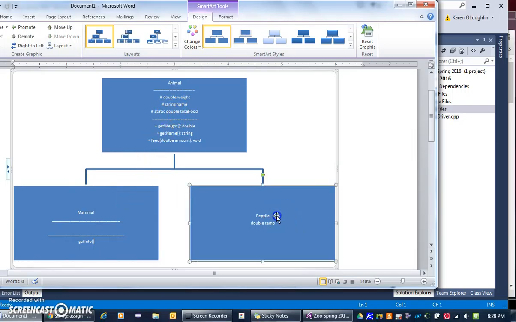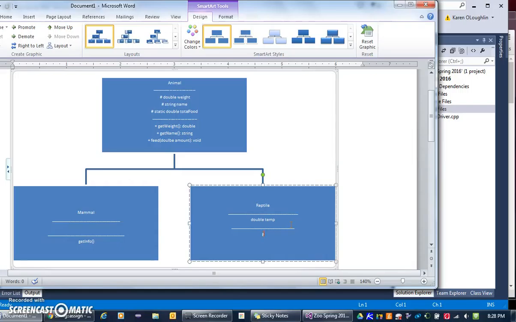Now over here on reptile, I have decided that I will use an additional instance field. Reptiles, in order for them to stay healthy and to make sure that they are getting the care that they need, we have to monitor their temperature. So I'm going to add an instance field called temperature to help monitor them. Then the reptile will have a getWeight, getName.